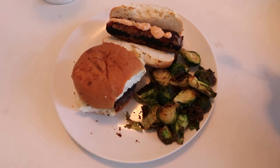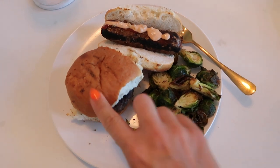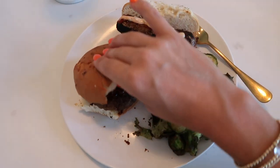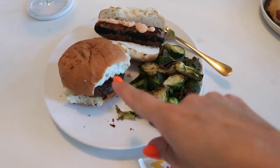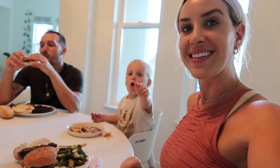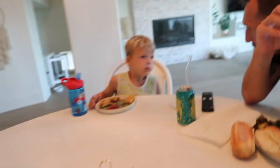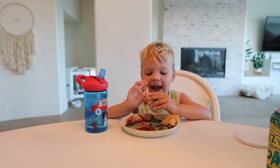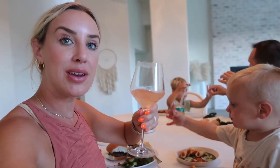Last meal of the day - we're sitting down at our little kitchenette table together as a family. We're low on condiments because we had a barbecue last weekend and all of them went bad being outside. I have a Beyond Meat veggie burger and a Beyond Meat sausage, both on gluten-free buns, plus seasoned brussels sprouts from the air fryer, and some rosé. The secret to the brussels sprouts is some In-N-Out spread - a tip from my husband. That's gonna wrap up the video, hope you guys enjoyed, thank you so much for watching!